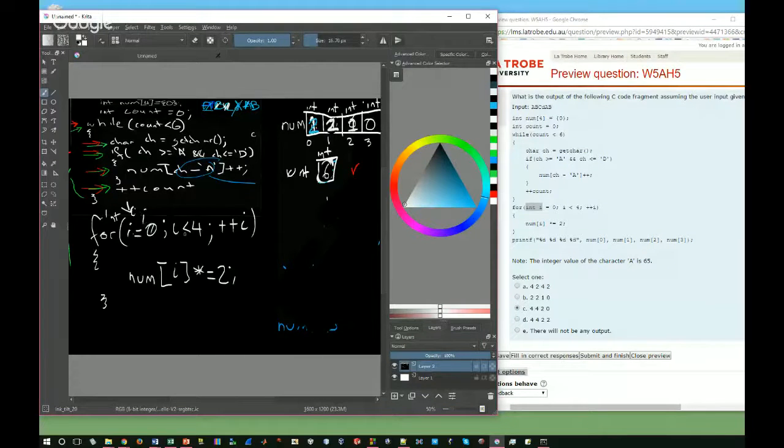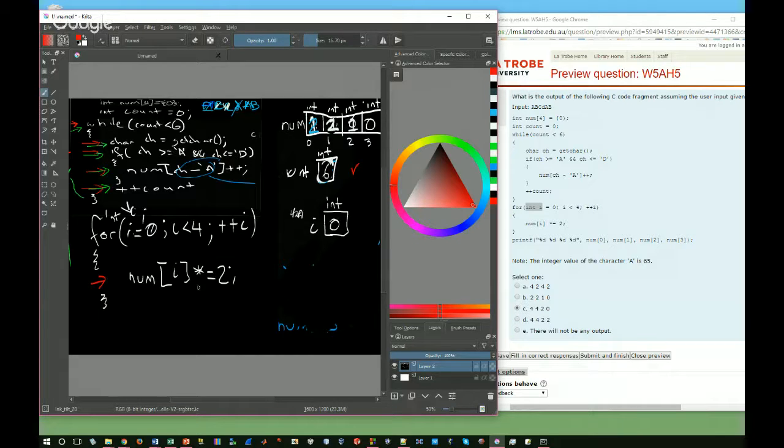Okay, so now we're here. First, this should be up here, but that's okay. We declare i. So we've got a new variable i, which is an int. We then initialize i to 0. Is i less than 4? Yes. So now we go here.